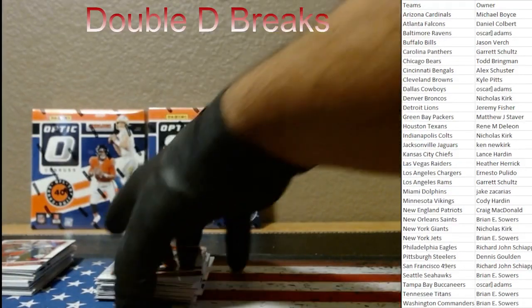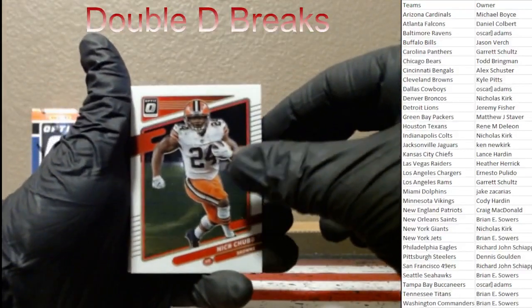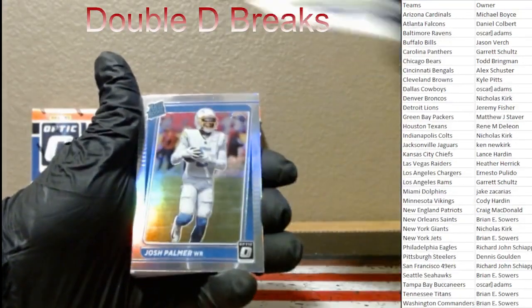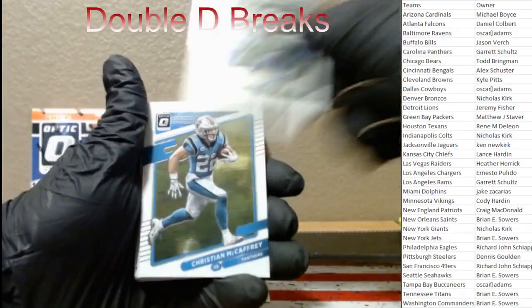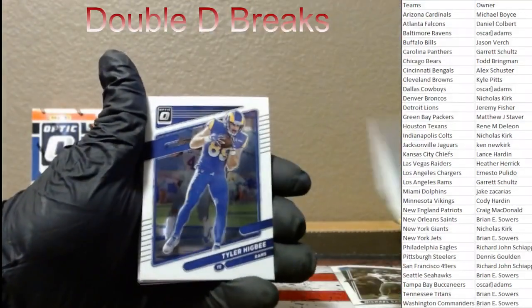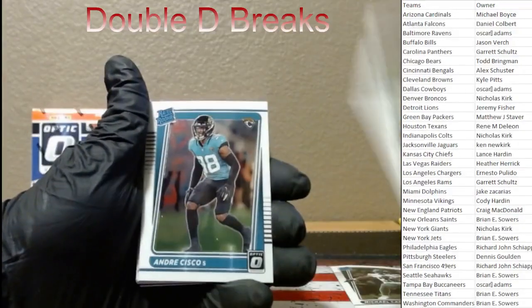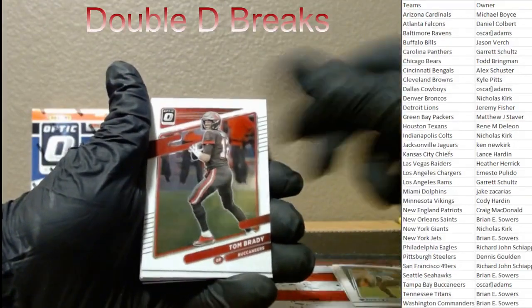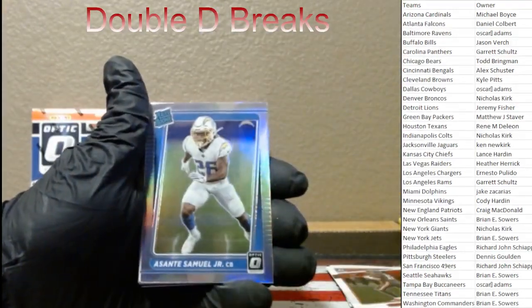Garbage out of the way, and let's find something nice. Good luck, everyone. Nick Chubb, Irv Smith Jr. We got a rated rookie. It's going to be Josh Palmer, holo. I'll buy a Michael Carter behind that. Christian McCaffrey, Tyler Higbee, Hunter Renfrow. Got Andre Cisco back there with a TB12. Damien Harris, holo again. Asante Samuel Jr.